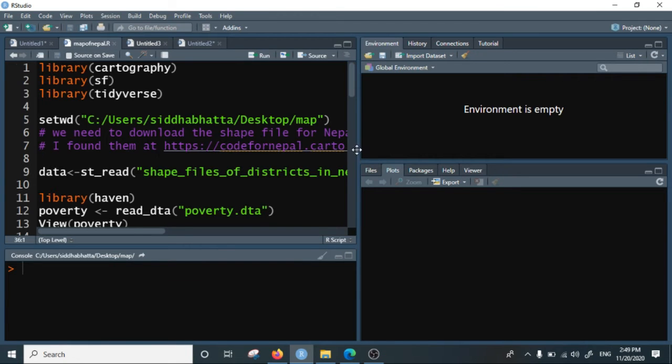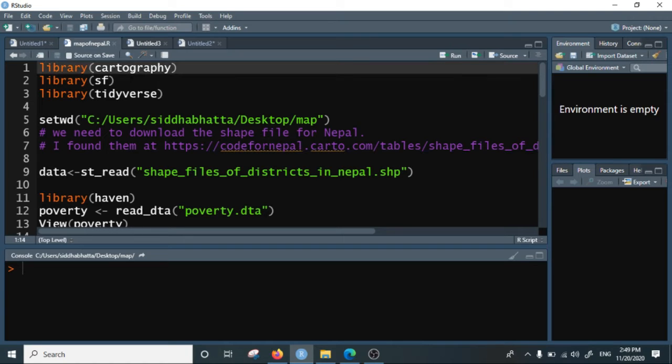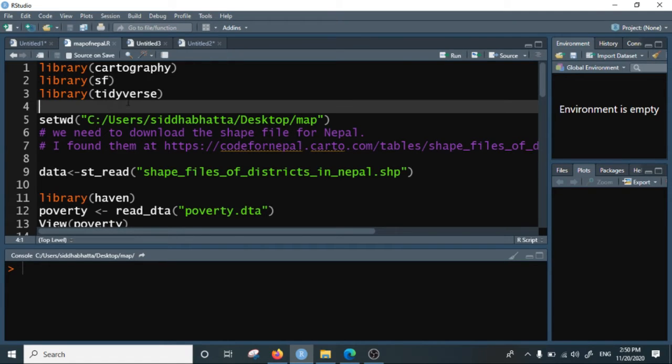So let me start. Let me first invoke the required packages in R. In R, we can visualize the data in our country map with few lines of code. The required packages are cartography, SF, and tidyverse.